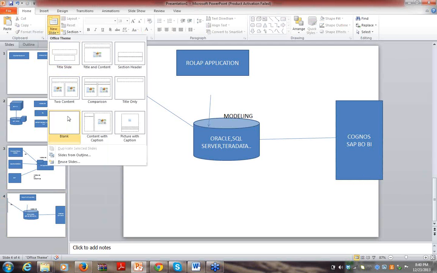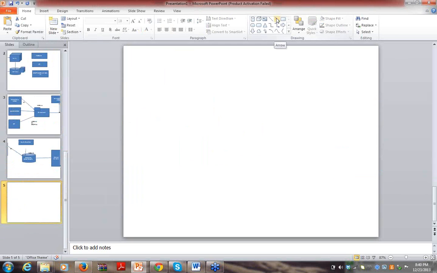From the mid-90s, there were some vendors like SAP and Oracle; they introduced Hyperion, they introduced some MOLAP applications. What is a MOLAP application? MOLAP stands for Multi-Dimensional Online Analytical Processing.